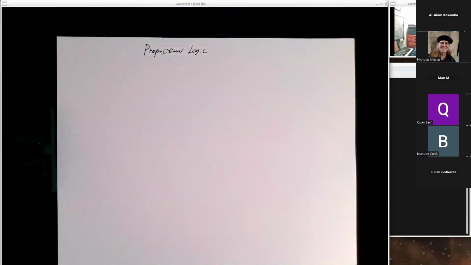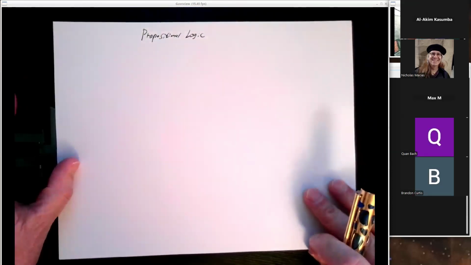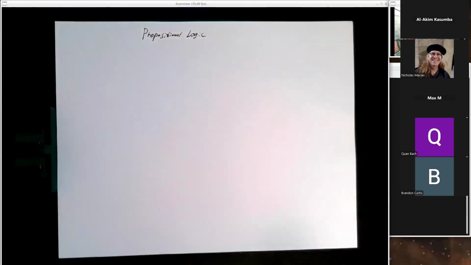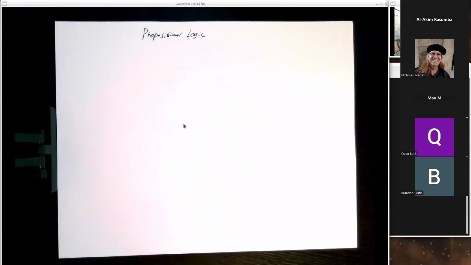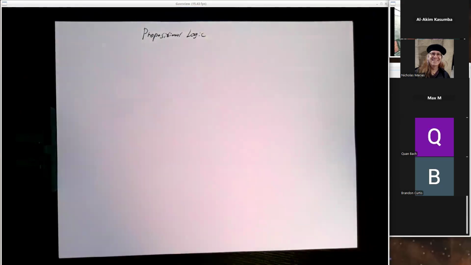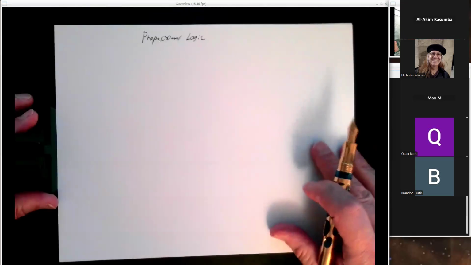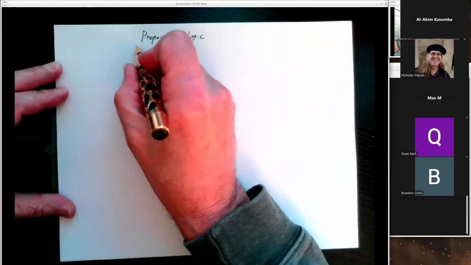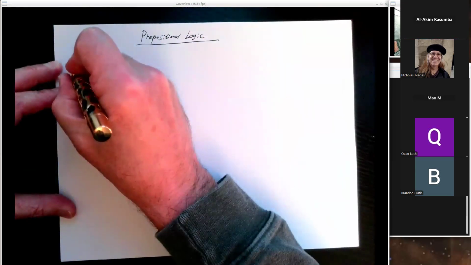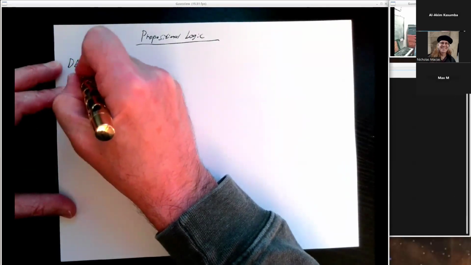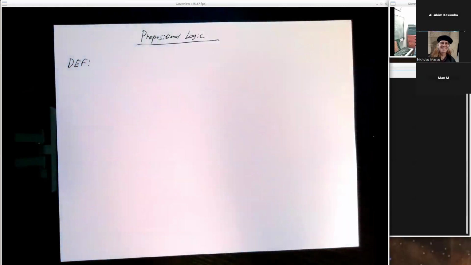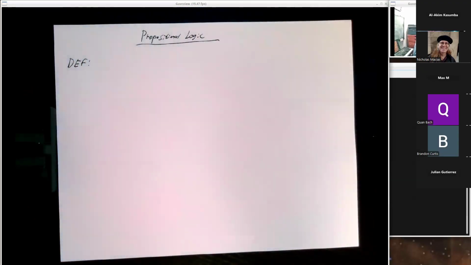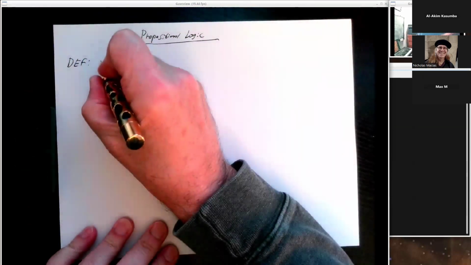Sometimes we need to step away from this. So we'll break this topic up into two pieces, but we'll come back to it again and again throughout the course, because it's a useful way to think about a lot of the things that we're going to do. So if we're talking about propositional logic, we have to figure out what a proposition is. So I'm going to give you a definition. And it's a pretty simple definition, but it's really critical. Every piece of it is important here, and we'll say why in a little bit.